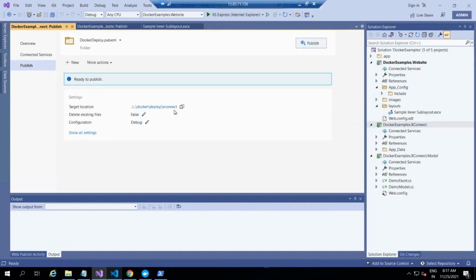See here, deploy Xconnect folder. Okay. So here I will use file publish. In a real world solution, you may use more robust deployment mechanisms such as TDS or Helix publishing pipeline or your own custom approach, whatever. Okay. However, the end goal is the same, to get your files into the appropriate Docker deploy environment subfolder. That's it.